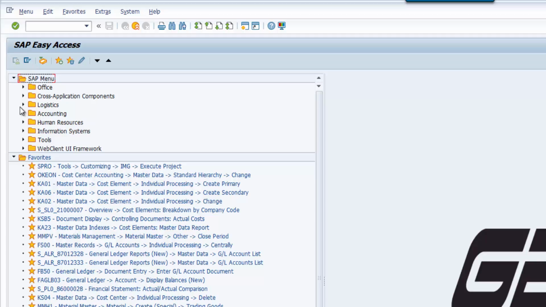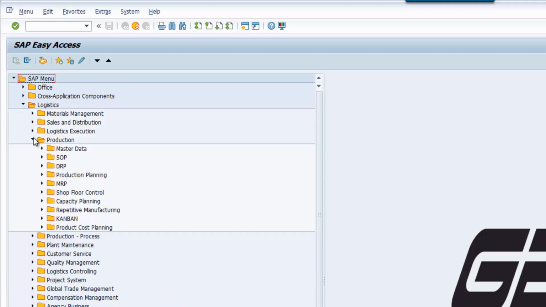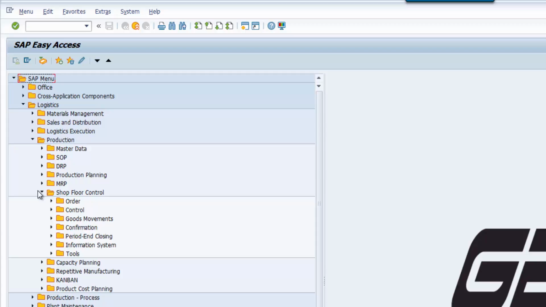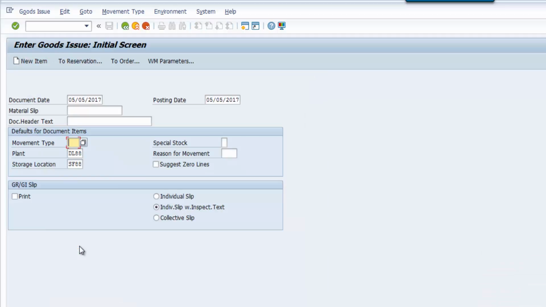We're going to go into logistics, production, shop floor control, goods movement, goods issue, MB1A.